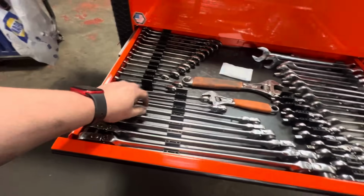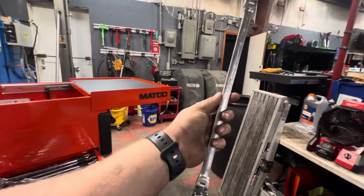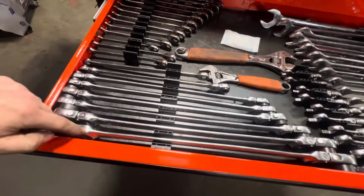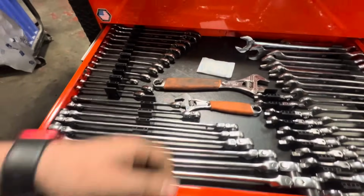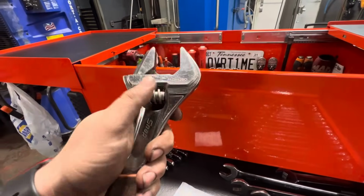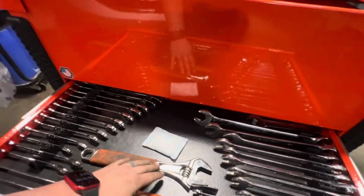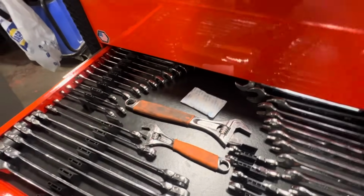These are the Matco version of the mountain wrenches. I think everybody has a set of these, but I have the full set that goes from 8 all the way up to 30. I've only got up to 25 in here, so 24, 25, 22, 21, and so on down. As well as I have the, I think these are Bahco maybe. It's Snap-on branded, but I think Bahco makes them. They've got the serrated edges where they grab onto literally anything. These are the best adjustables I've ever used. Highly recommend those.